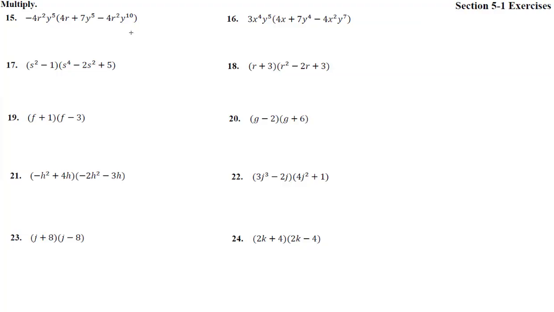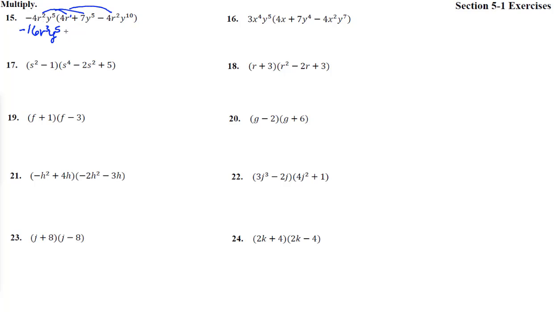Here we are in section 5-1, exercises 15 through 24. We're multiplying polynomials, and multiplying polynomials just means distributing because they have different terms. So let's do that. That's negative 16 r squared times r is r to the third power. We're adding exponents and there's a 1 right there. Y to the fifth. Notice we don't have to have like terms to multiply at all.